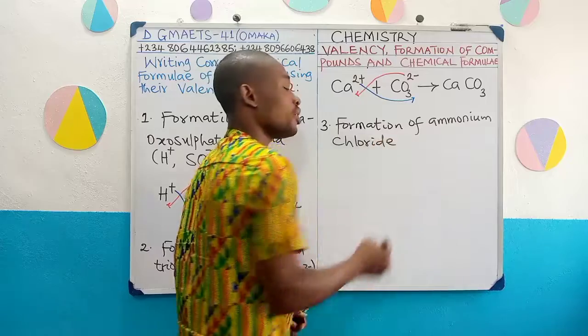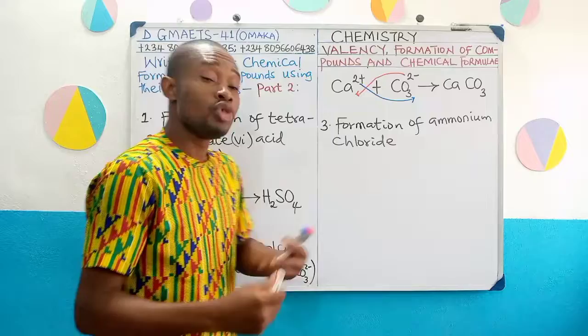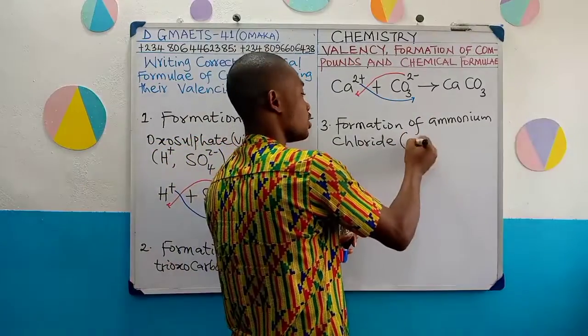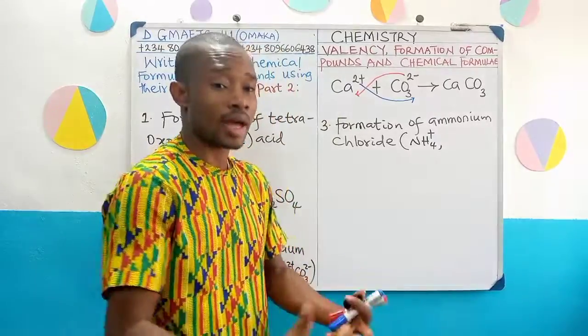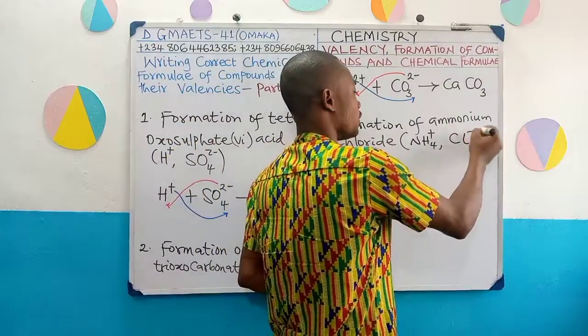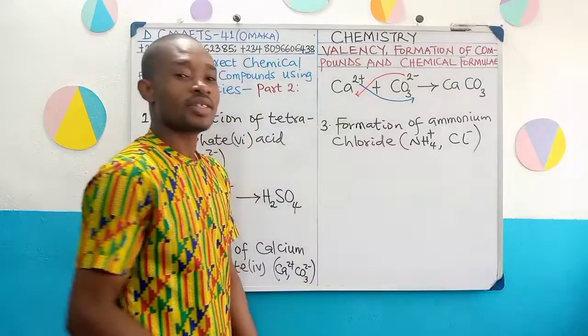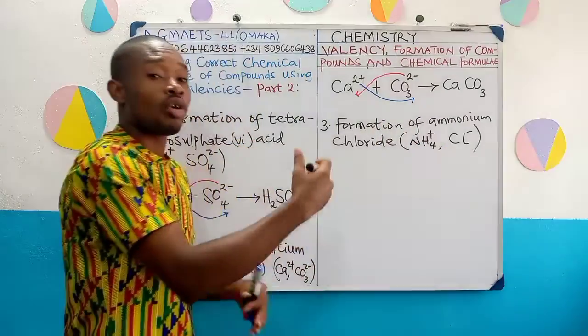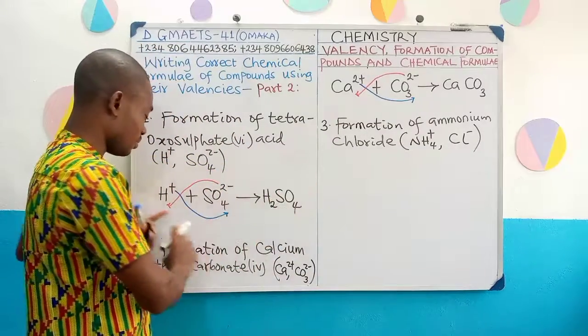When you hear ammonium, of course, you want to agree with me that the ammonium ion will be present. So we'll have NH4 plus. And of course, you heard chloride, which is from chlorine. So you say this, right? Now when they combine, what's going to happen? You notice that the positive ion always comes before the negative ion. I hope you notice that.